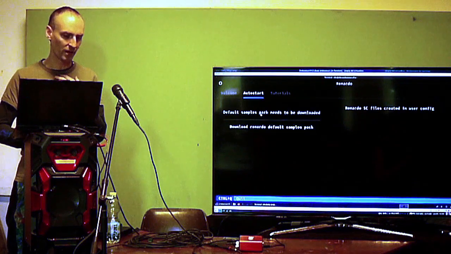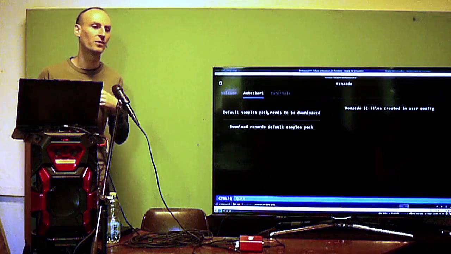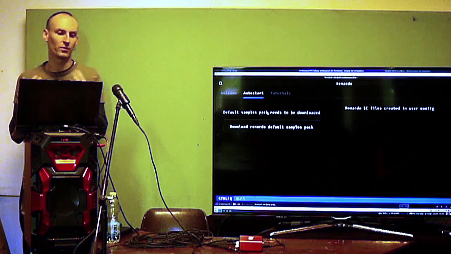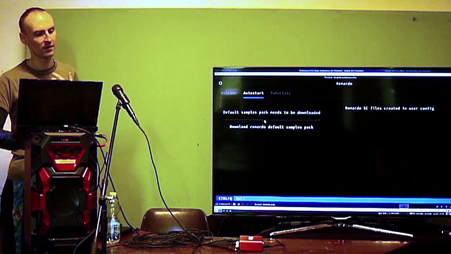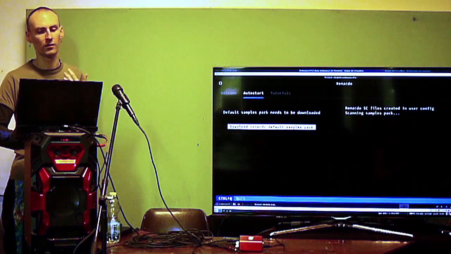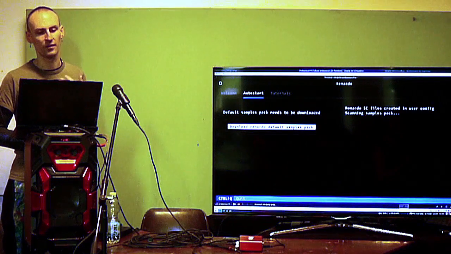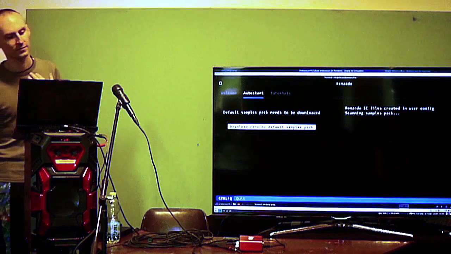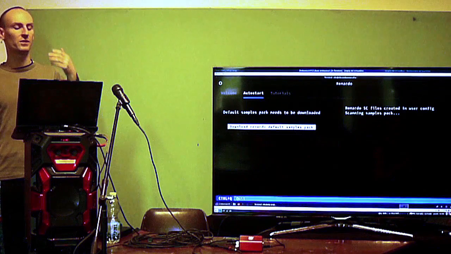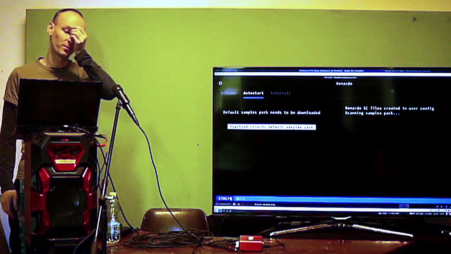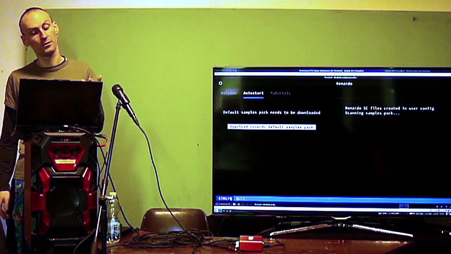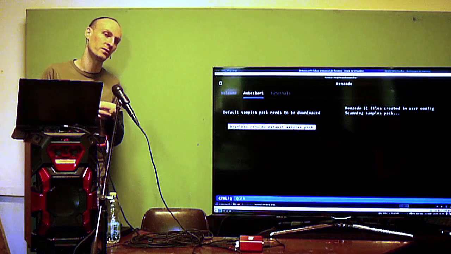The samples are not downloaded when you install Renardo, because it was not a good practice. So you download the samples, which takes some time, and it downloads the standard FoxDot samples by default. But the idea also was to have an asset manager.